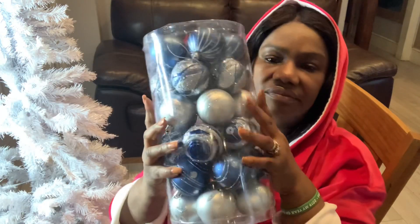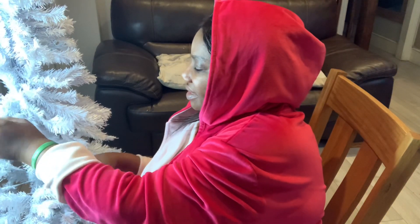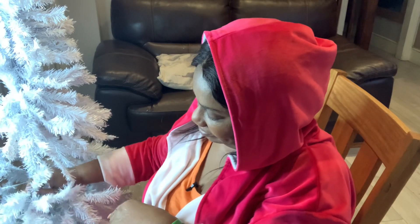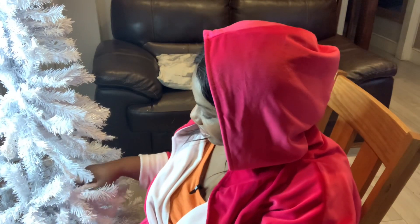These are the three lights that I bought, and I also got these decorations as well. Because the tree is white, the decorations will really pop — white is like a blank canvas. Everything shows on white, whereas with green you have to really decorate the tree heavily for you to see the beauty of it. So this is why I wanted to do white this year.